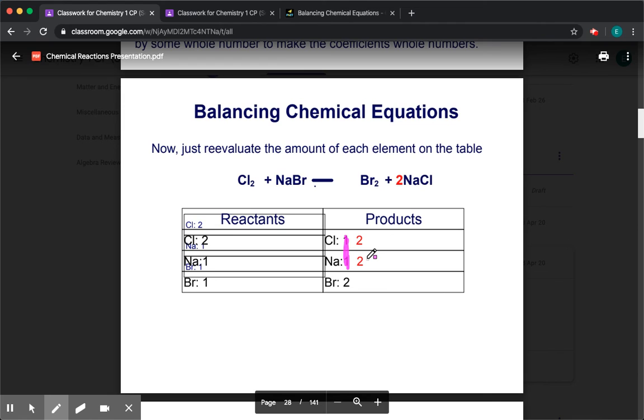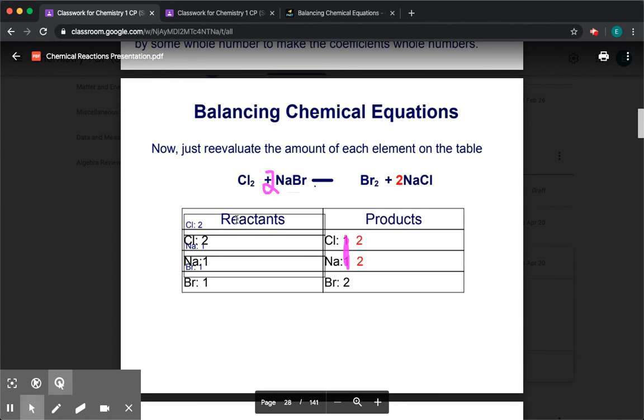So now the sodiums are no longer balanced. So now we need to look at the left side. So we have 2, 2, 2, and 2, 1, 1. So now we're lacking sodium and bromine on the left. And where does that come from? That comes from here. So now, what do you think we should do next? Well, we need a second one of these. So we need to put a 2 here.